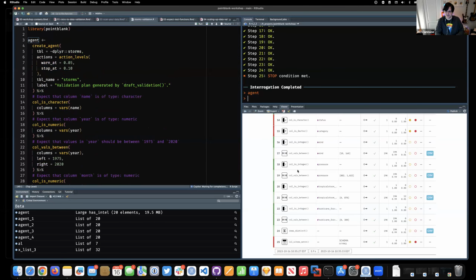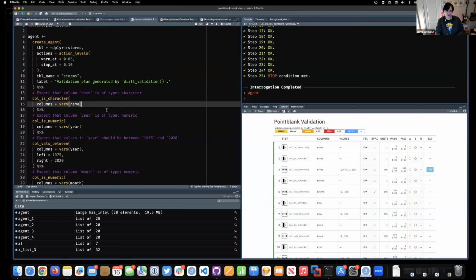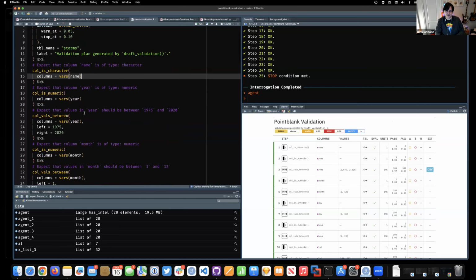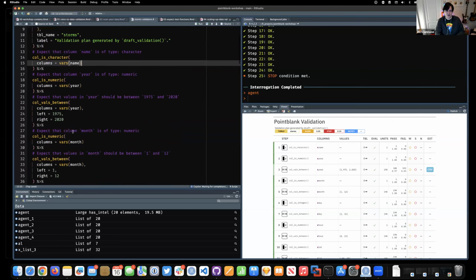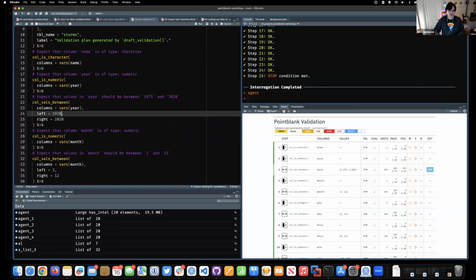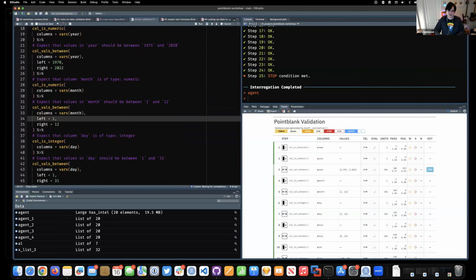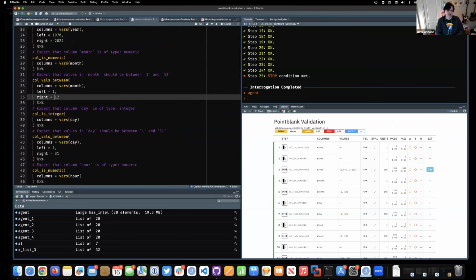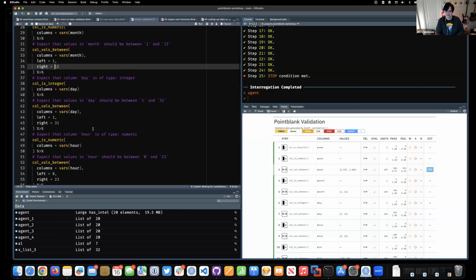I messed with this file in a previous workshop. But anyways, this is cool because you get everything written out for you. It tries to perform validations on lots of different columns as much as possible. If something is not right, you can change it, but you're off to a good start. You have the thing in place; you just have to tweak values. This seems correct: day should be an integer, with values between 1 and 31. You may have something more complex where it checks a date and whether it's valid or not.